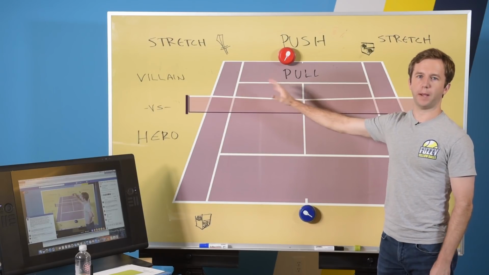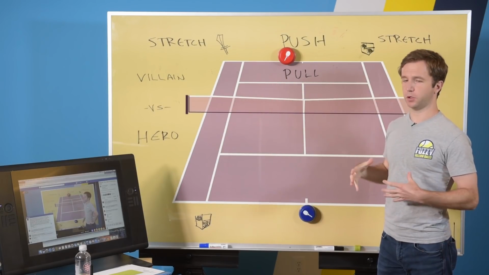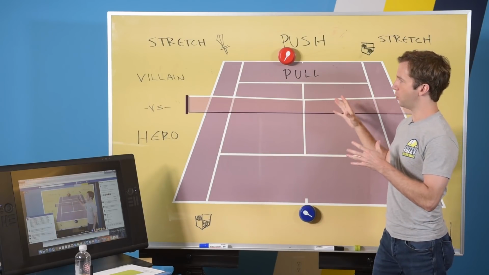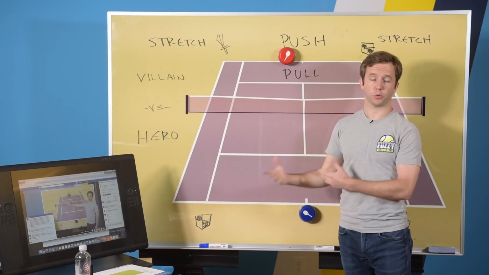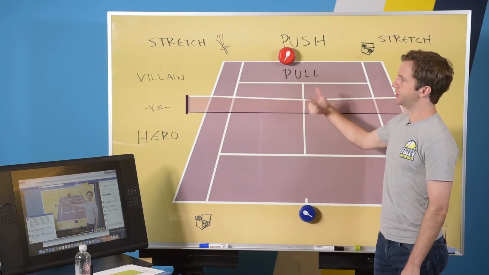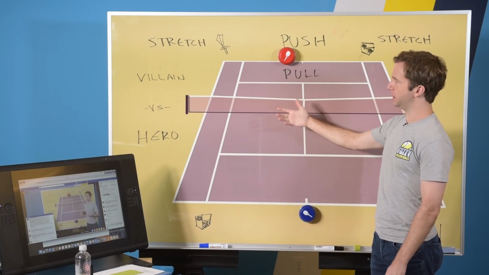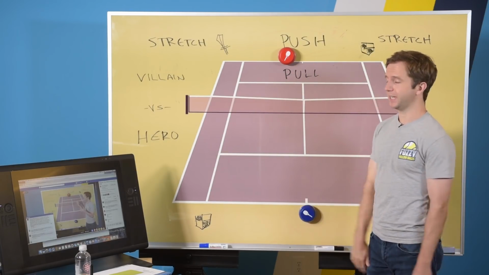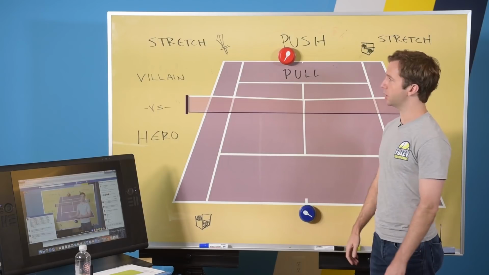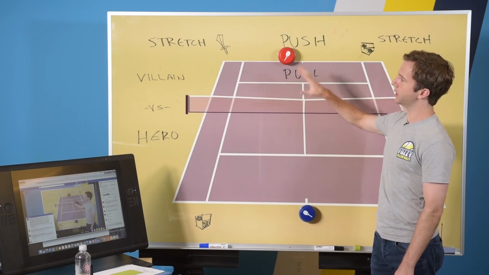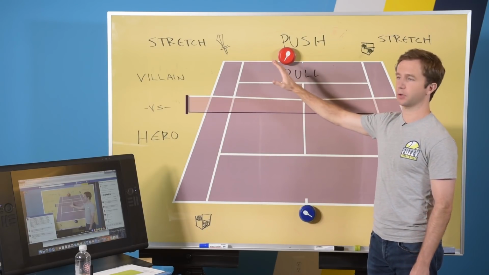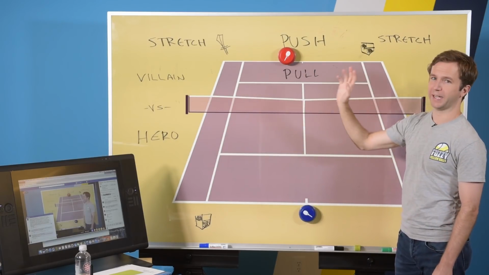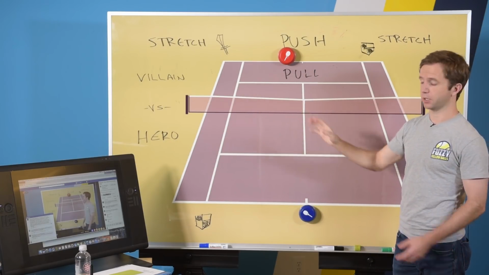That's the most powerful weapon in tennis, is we have good court position, villain has bad court position. So when you watch Wimbledon, and of course when you play your matches, that's your number 1 weapon, and that's what you want to be looking for. So when you watch Wimbledon tomorrow, or you watch it tonight on Wimbledon Live, or whatever the thing's called, look for how one player is trying to stress the other by either stretching them off the court, pushing them back, pulling them in, or hitting behind them. And you're going to see this all the time.